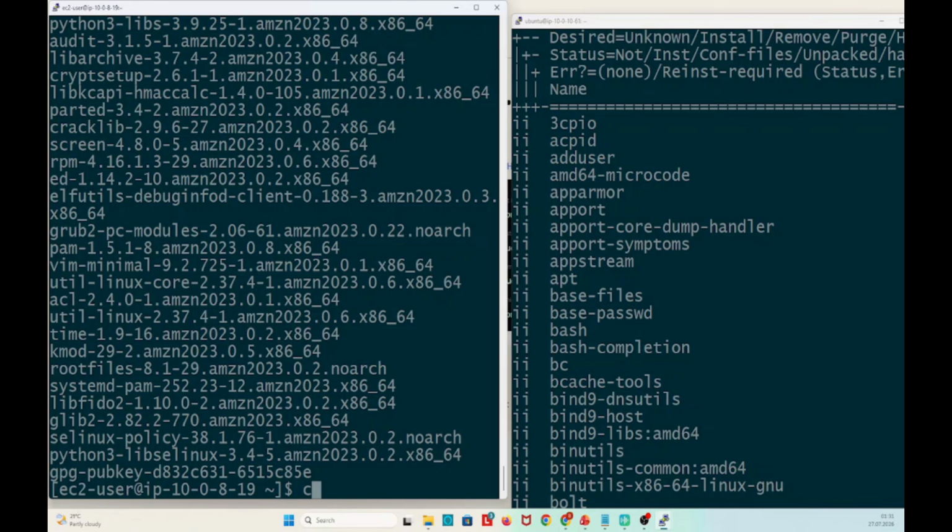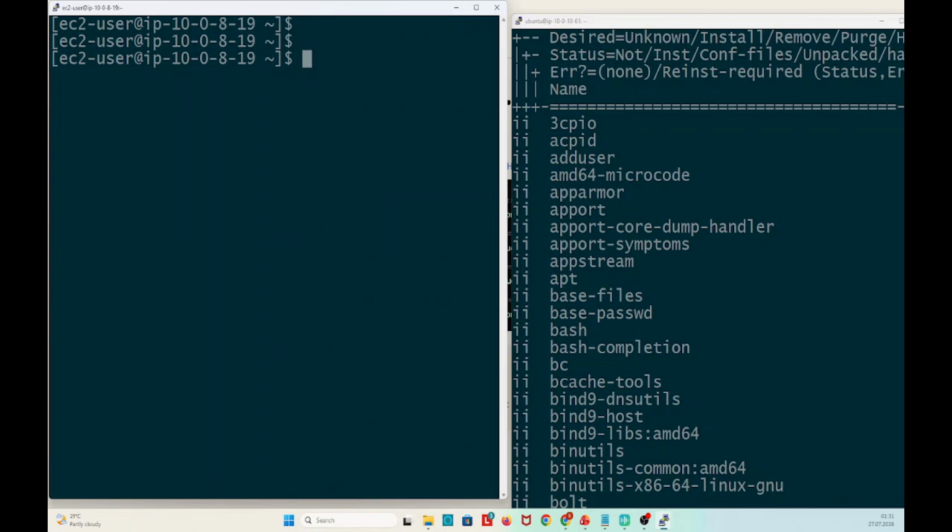What happens if I have a file and I want to figure out which package belongs to that file? If I'm on Amazon Linux, I can do rpm, and this time I use -q. Query again is for query, and I use f. That means I'm specifying a file.